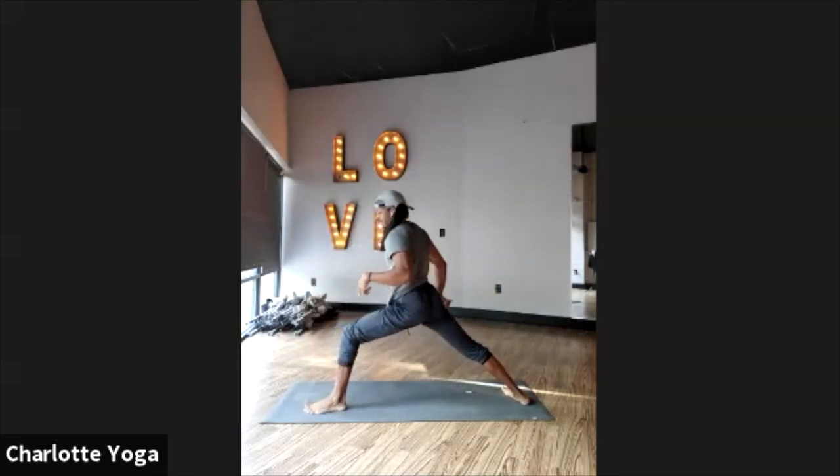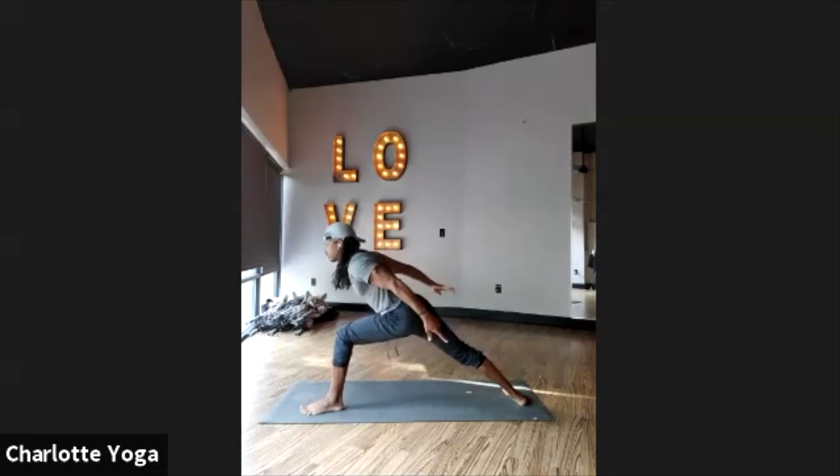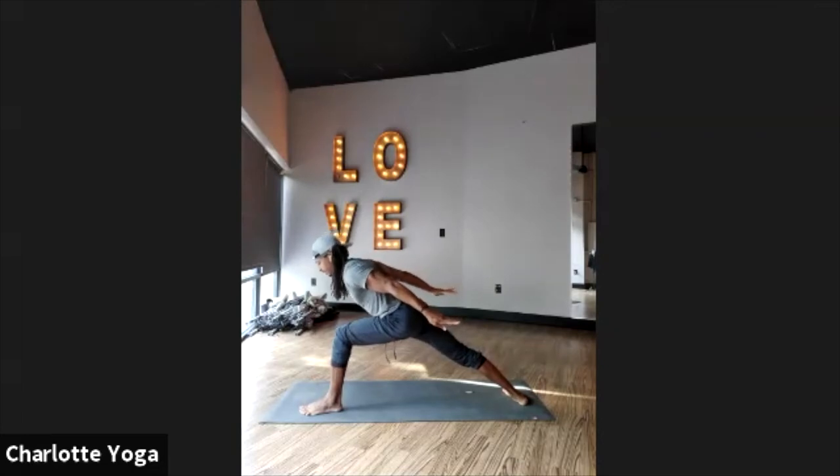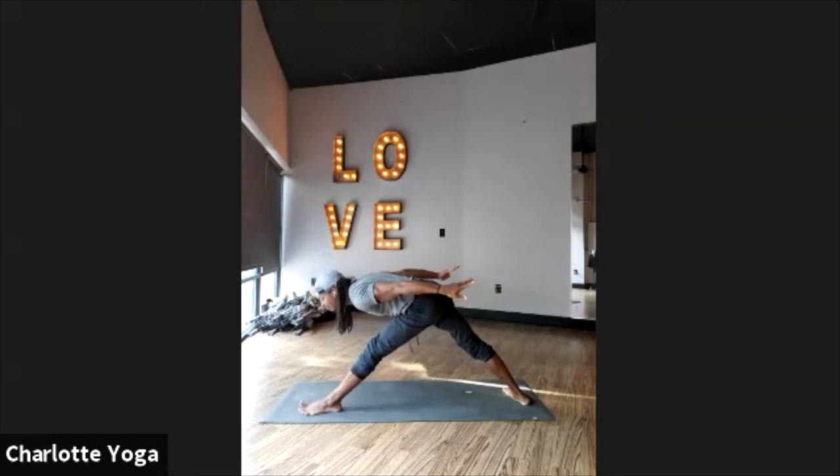And same thing here. Shift weight into the outer blade of that back foot. And square your torso forward. And lift with your fingertips to get tall. And skiers. Hinge at the hips. Send energy out through the center of your chest and the tips of your fingers. And keep those arms, striker salute, and straighten your left leg out and bow.